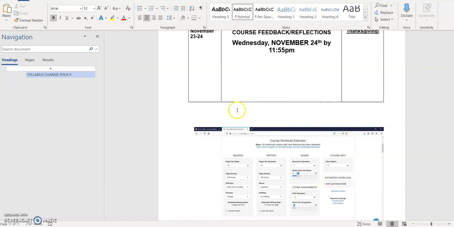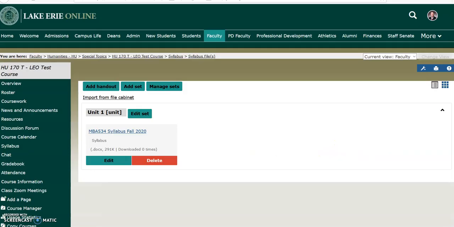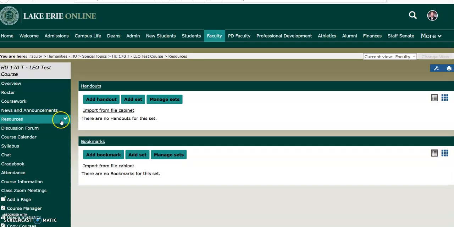For the students and the version that you post online, you do not need to include the RICE form unless you want to. So let's go back, and the other place that we want to make sure that it is listed as a resource is my MBA fall syllabus here, and you will see that it is listed as a handout. It's also listed in my syllabus. So resources, syllabus should match up.